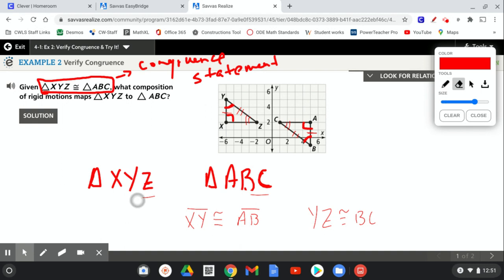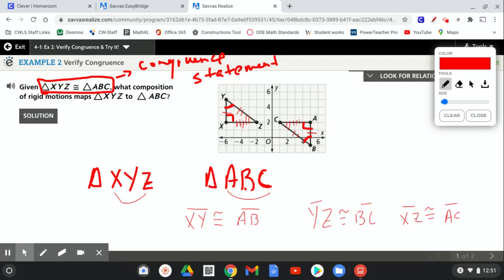Lastly, and this is the one that always trips people up, we found two sides and we have to find the third one, okay? If we don't have a picture, it's a little bit tricky, but it's going to be X and Z, A and C. We did 1 and 2, we did 2 and 3, now we have to do 1 and 3. So XZ is congruent to AC, okay? Now in our picture, I'll mark that with 3 marks and 3 marks. So now we have all the congruent parts of these two triangles.